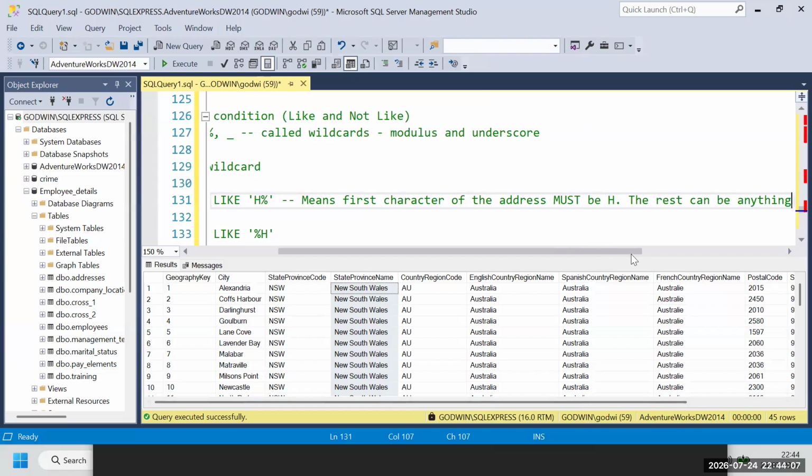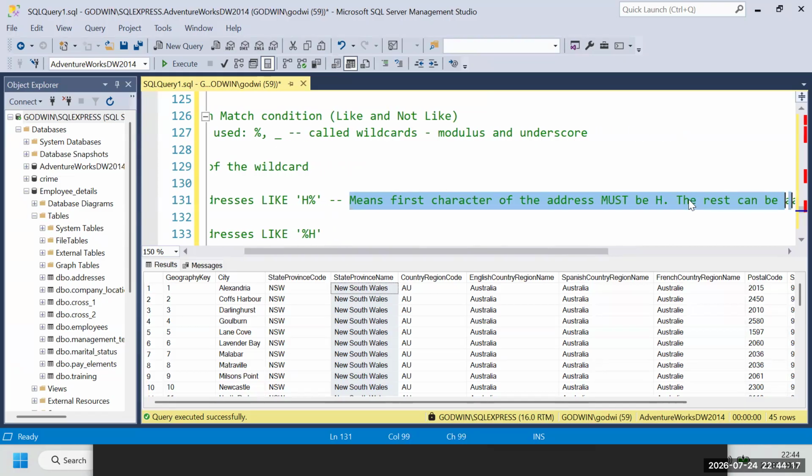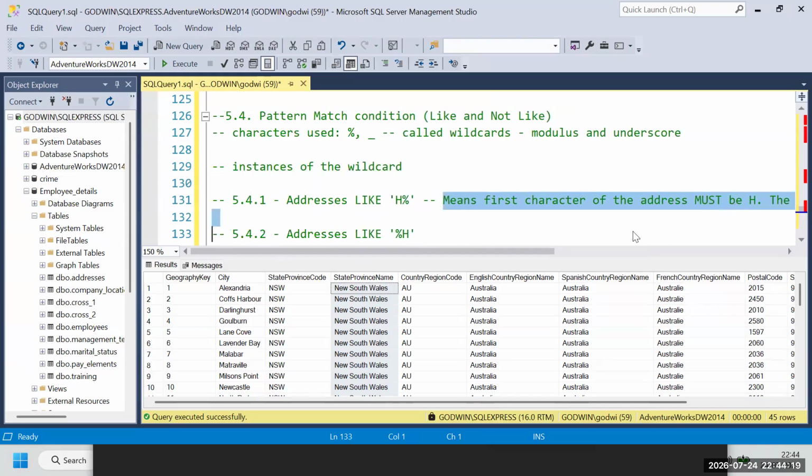Does that make sense? And straight away you see that the rest are quite self-explanatory. Right?